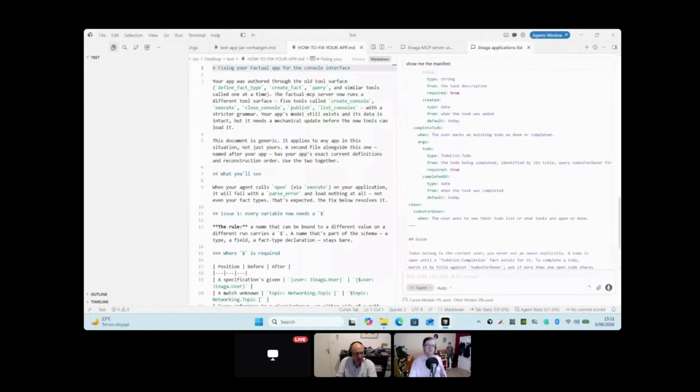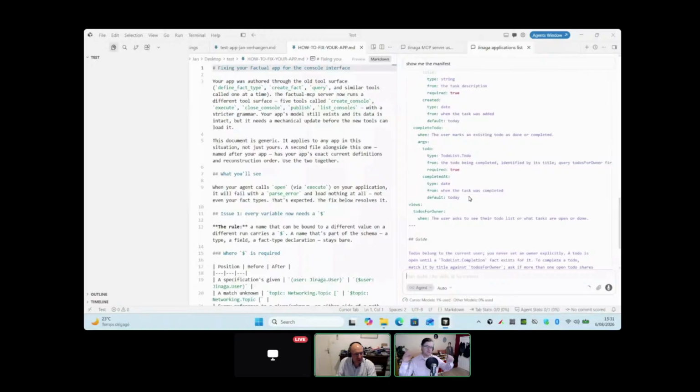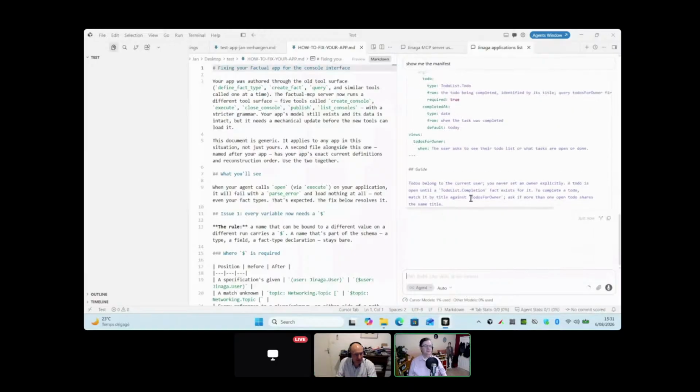Okay, views. User ask to see the to-do list. So that's the guide for that view. So it kind of chunks it up into, if you were to make this a visual application, these would be the pages. So it kind of chunks it up into those tasks that the user might be trying to perform, and so each one of those is a view.